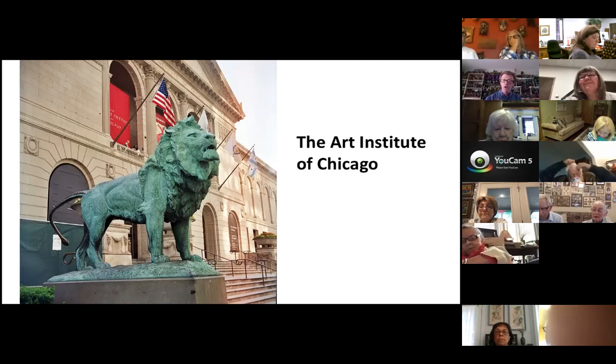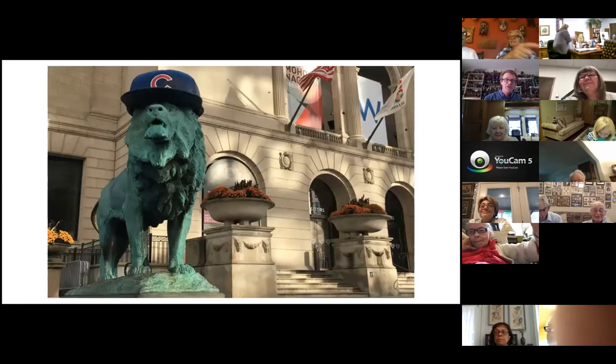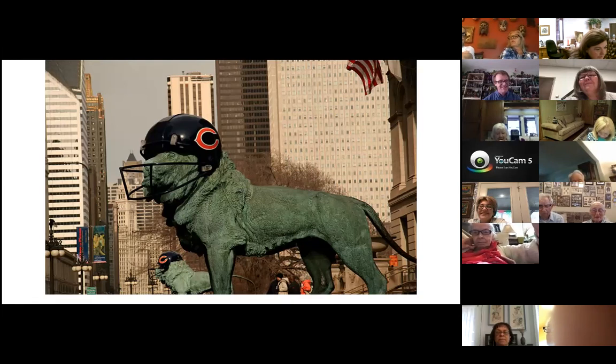We're starting the lecture with a very famous lion. There's actually two of these flanking the entrance to the Art Institute of Chicago. These are like our soap spuds for, you know, Will Rogers. And you can see what they do in Chicago is whenever there's a big event, they of course dress up the lions. This was when the Cubs won the World Series. And you can see he has a Cubs hat on, which begs the question, I always wonder if these are in fact lions or if perhaps they're a different animal in disguise. They could very well be bears as well. But again, the local flair of Chicago, incorporating these wonderful statues in as well.